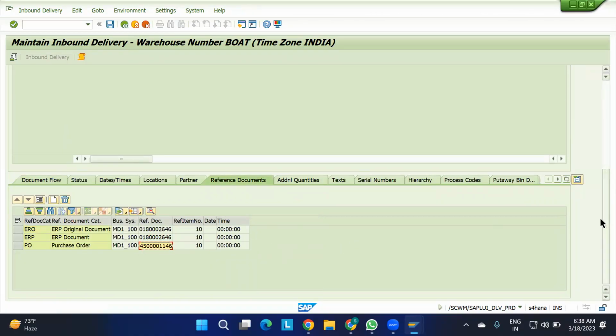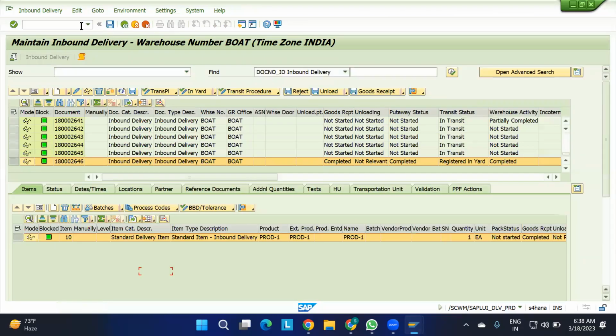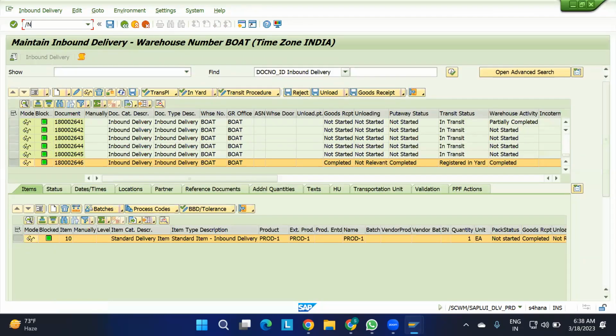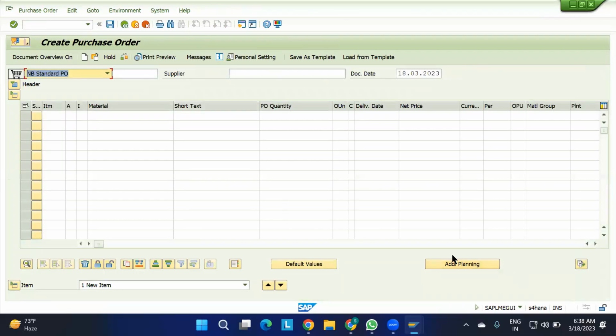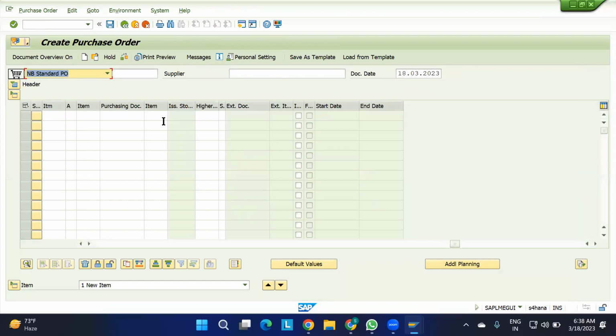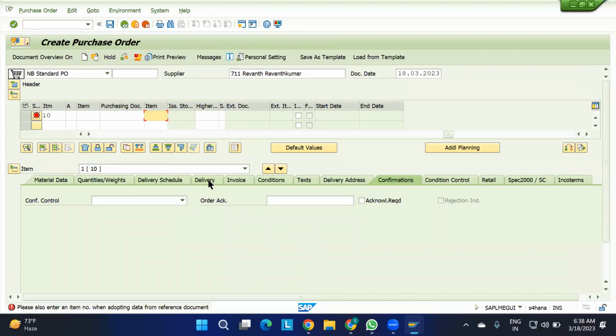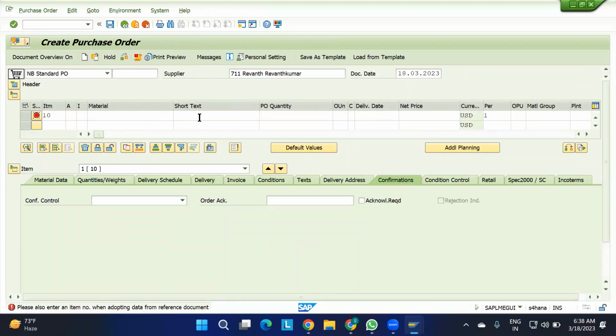Okay, so I'm just taking the purchase order here. I'll just go to ME21N. Once I go to ME21N, based upon the purchase order I have taken, I'm creating one more purchase order here.